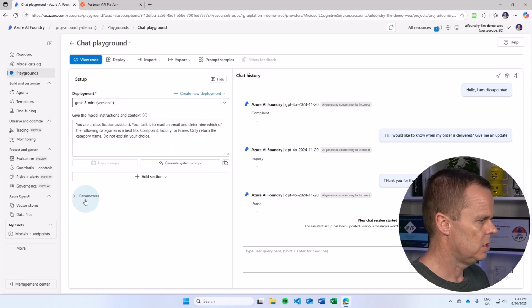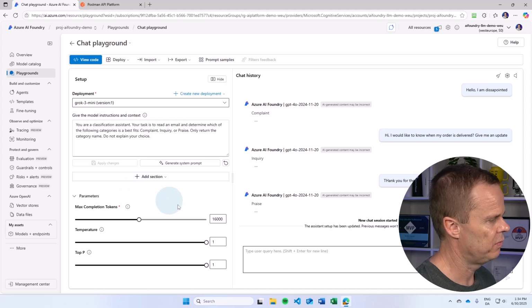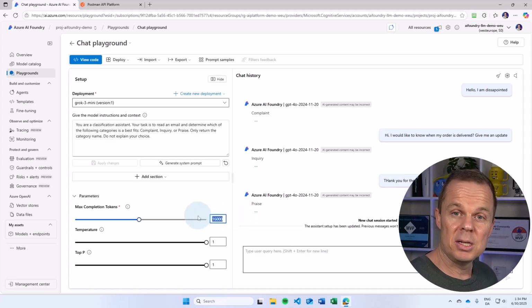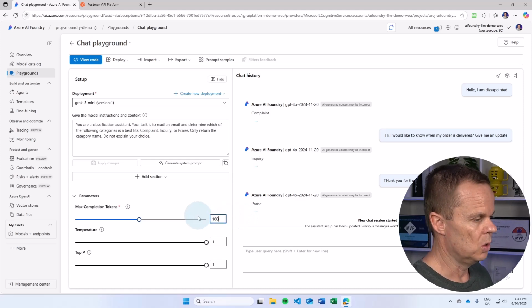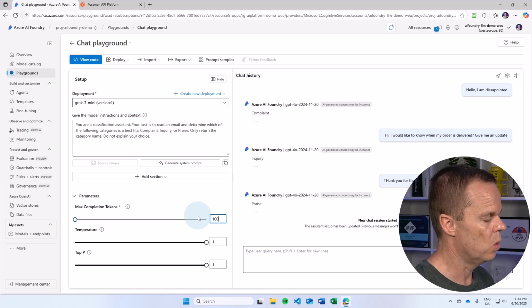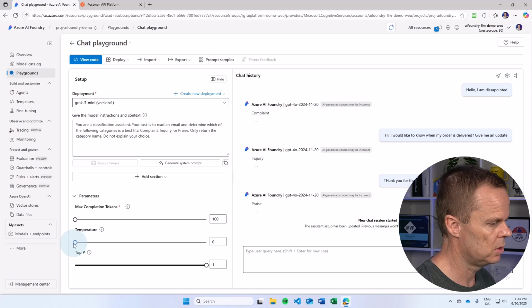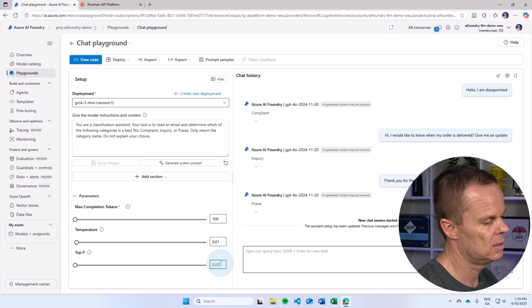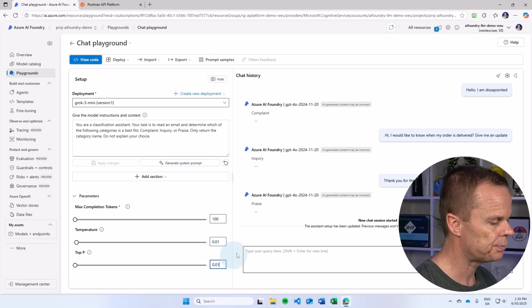I can also see, if I go to parameters, that we have a few less parameters. We only have 3 to choose from here. The max completion tokens: how many tokens do we want to allow? Let's take 100, that is the minimum. The temperature, the lowest one is 0.01, so let's do like this. The top P doesn't really matter, so I'll just do like this, but we will not include it.